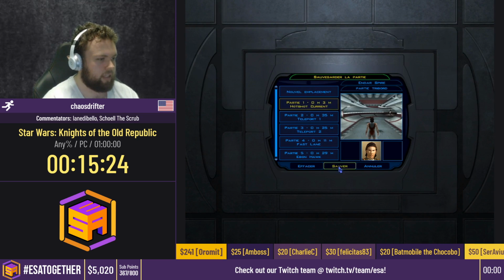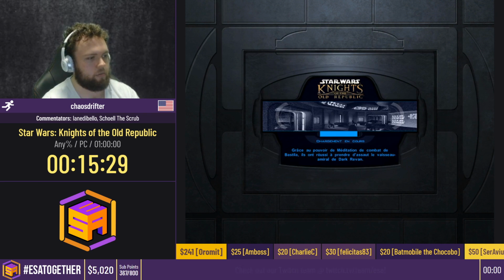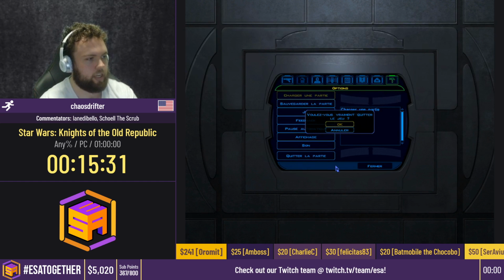Okay, great. Alright, and so now we're going to do another hotshot save. So that save that I made in the cantina earlier will work for us. So we're going to hotshot to there.